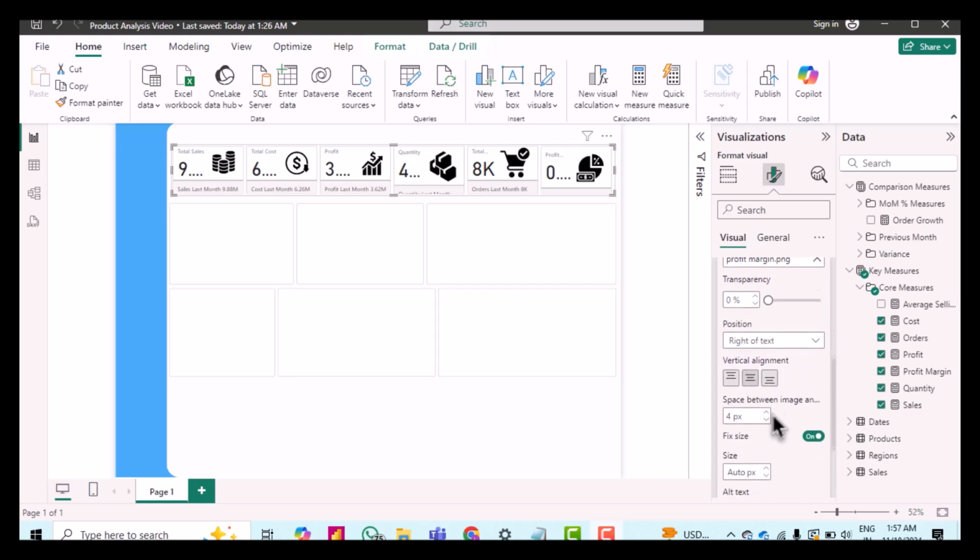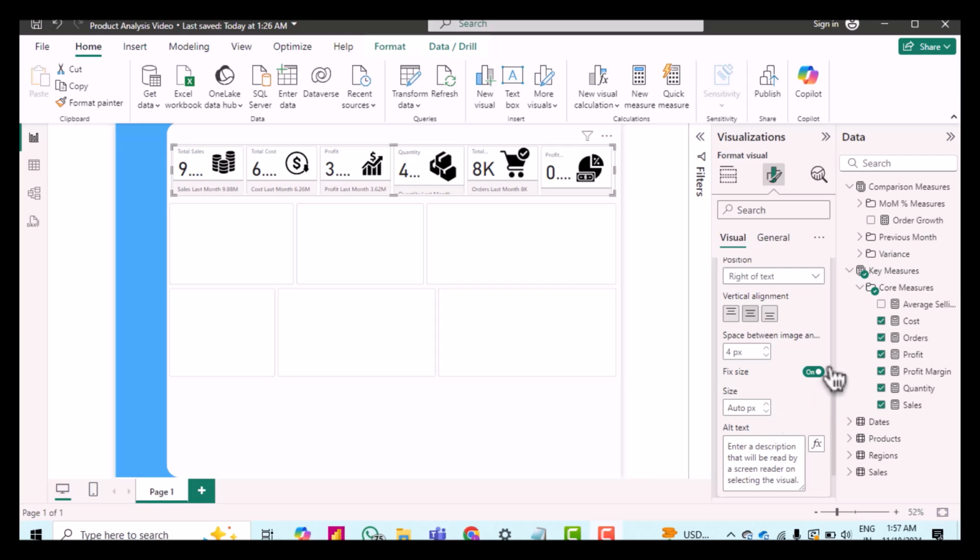So what I'm going to do is turn off this fix size button, and it is showing me 50 right now. I'm just going to take it to, I guess 22 is fine. So I'm going to take it to 22.